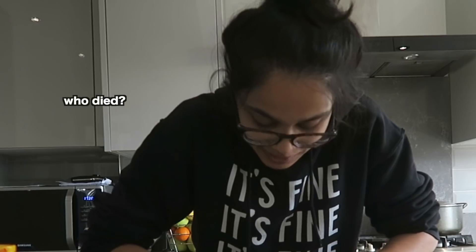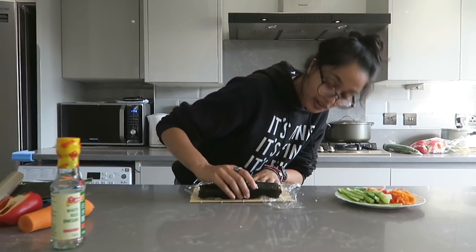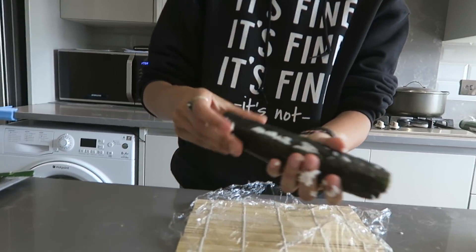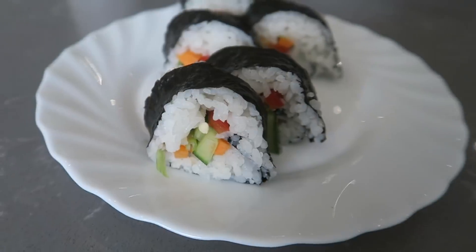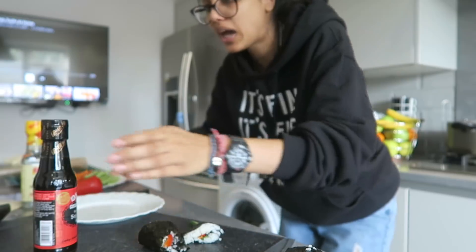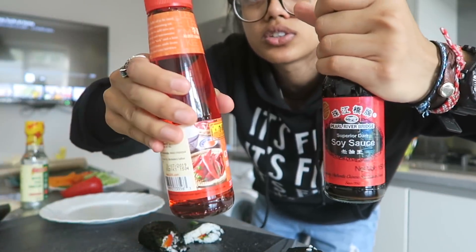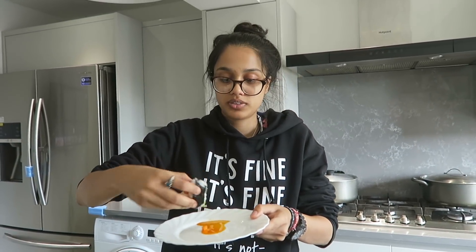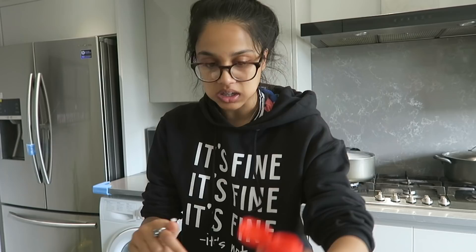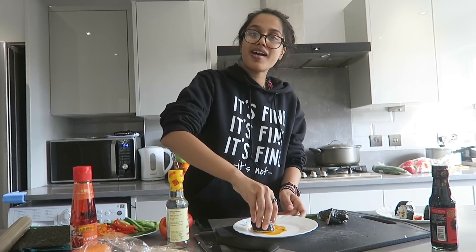Sushi time! Oh, this is beautiful. This is really good. This is fine, right? Yeah. Let's get all these licking-finger shots. We have different condiments to have it with — soy sauce and wasabi. I'm going to have it with chilli oil. How do you hold it? I'm eating it wrong, aren't I? You seem quite uncultured right now. This is alright — I think it's nice because of the oil. I can eat that. This is actually nice, I like it.